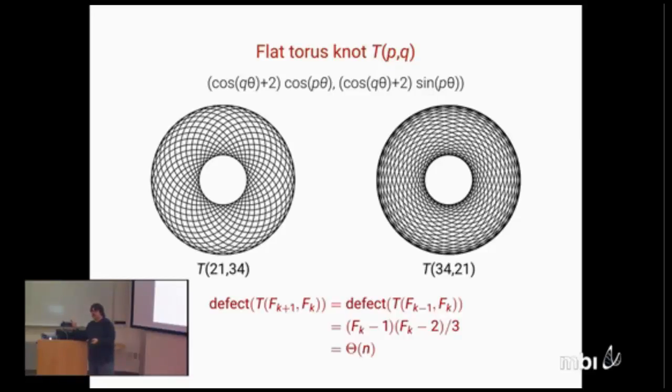The second case is it's not contractible, but you can simplify it down to a simple curve. It's homotopic to an embedding. In that case, Haas and Scott's algorithm still works in n squared time, and we have a family of curves that have quadratic defect. And so in that case, we know the answer is n squared. In the third case, we just have a curve, and we want to simplify it as much as possible. So we still have an n squared lower bound, and it's known by various curve shortening techniques that you can get from any curve to any other homotopic curve with a finite number of moves. And that's essentially the strongest result that's known.